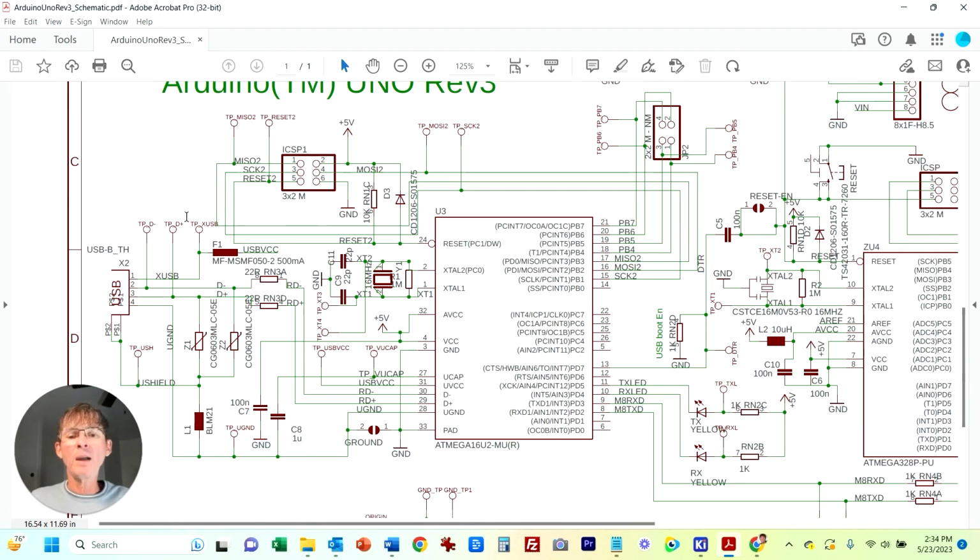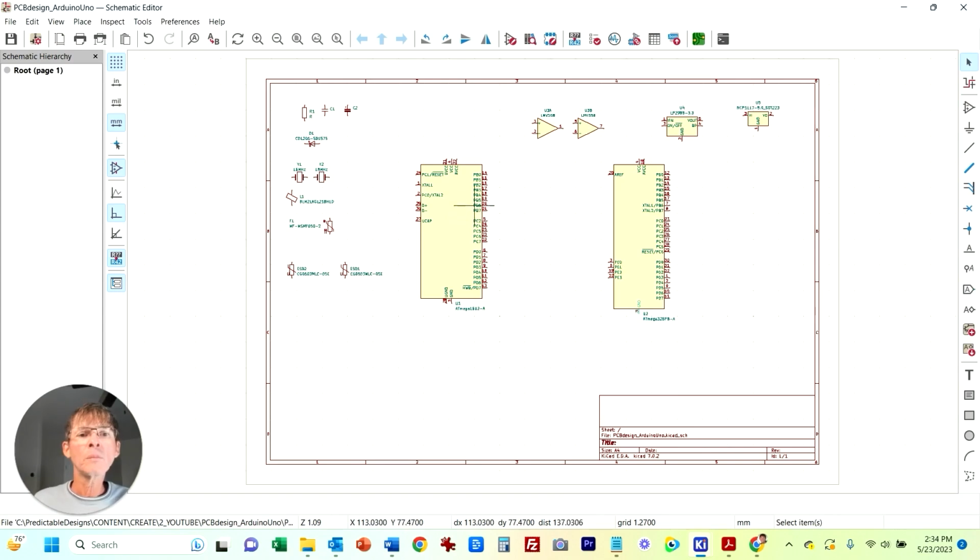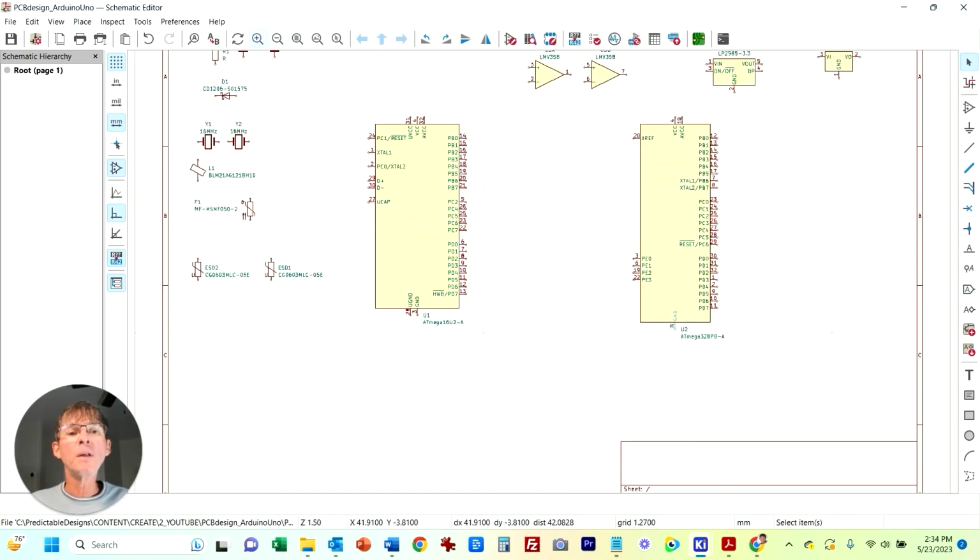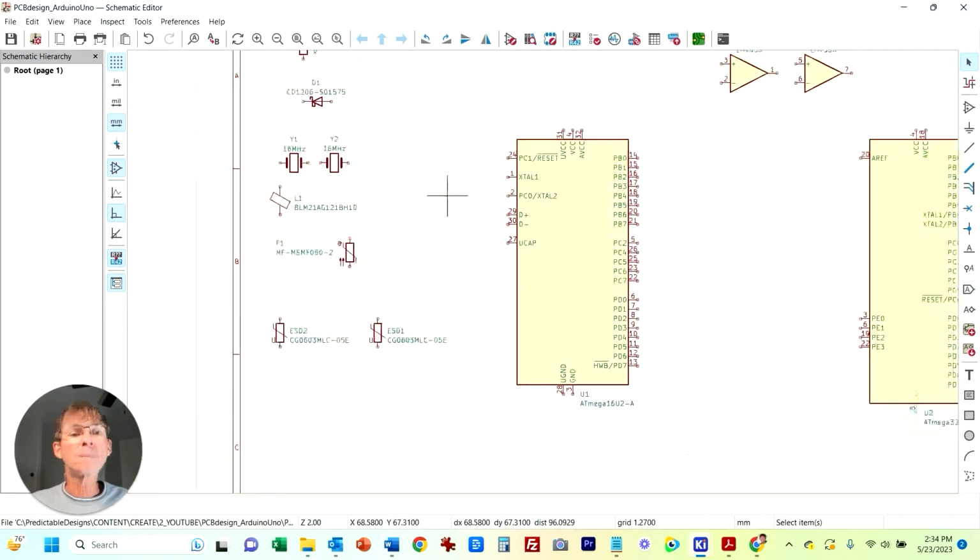Okay, so now that we've done a high-level overview of this ATmega USB to UART schematic, I'm going to start designing this in our KiCad schematic. I'm going to zoom in here where I can see a little bit better.